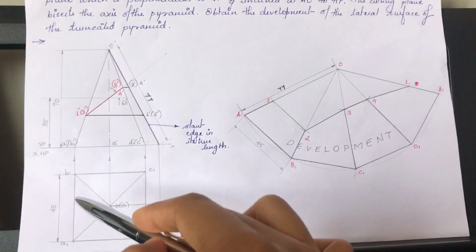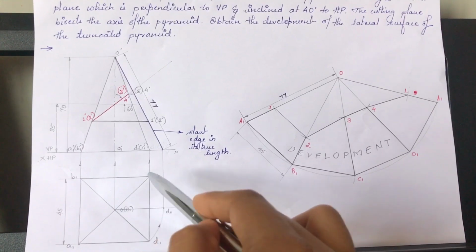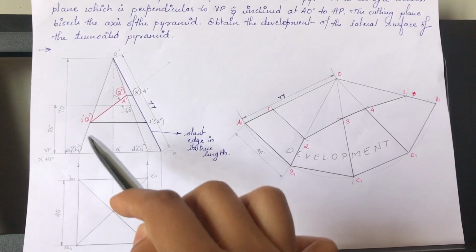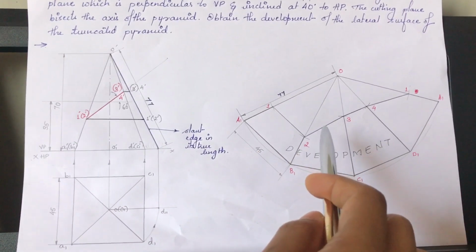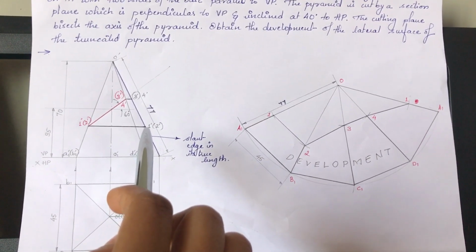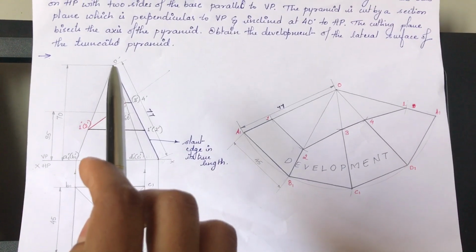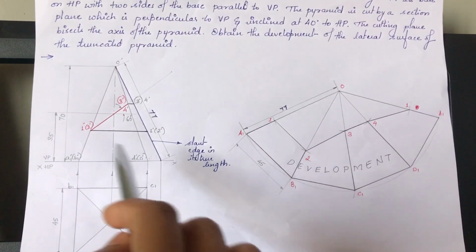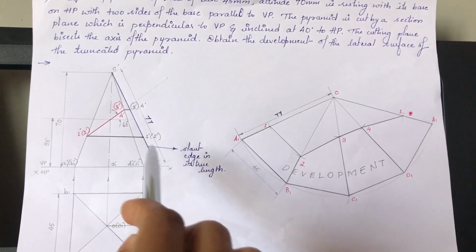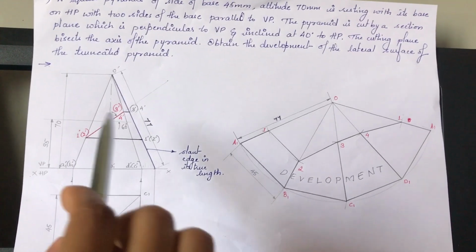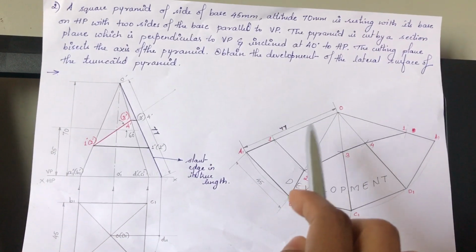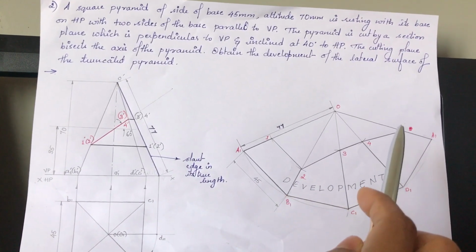If you observe, as these edges OB1, OA1, OC1, OD1, they are not in their true dimensions, they are all apparent dimensions that you see, but the marking here should be done with respect to the true dimension. So all of these points are projected on the true dimension slant edge, and then with respect to O you measure that distance and you mark it here. So first of all, 1 dash, 2 dash, this point of intersection I've pulled up here, I've projected up here on the slant edge which is in its true dimension. From O, with the help of a compass, you measure 1 dash and mark it on OA1. You can mark it here as well as here.